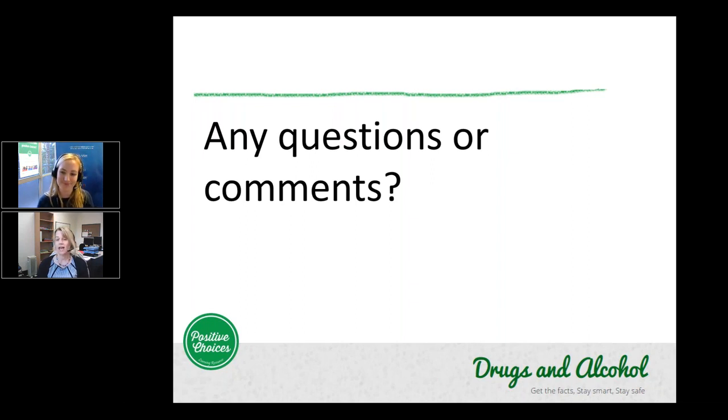Just to start us off, you talked earlier, and we had the poll, which was quite interesting, with a lot of people accurately guessing 2% in terms of methamphetamine use, but there were quite a few people that estimated it to be more like 6% and even 20%. I guess this reflects what we're hearing in the media all the time, about an ice epidemic and that kind of thing. So could you talk us through what is actually happening for young people in terms of methamphetamine use and the patterns that are going on?